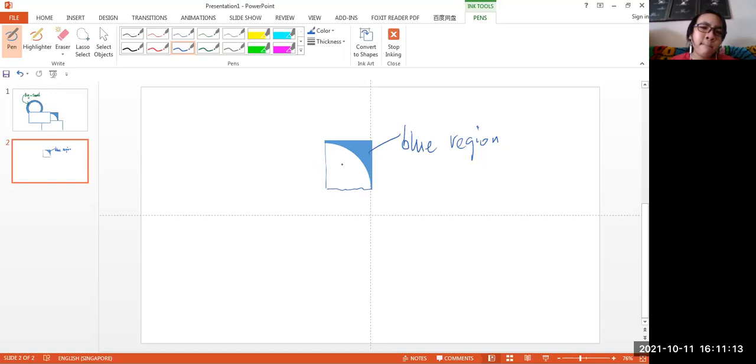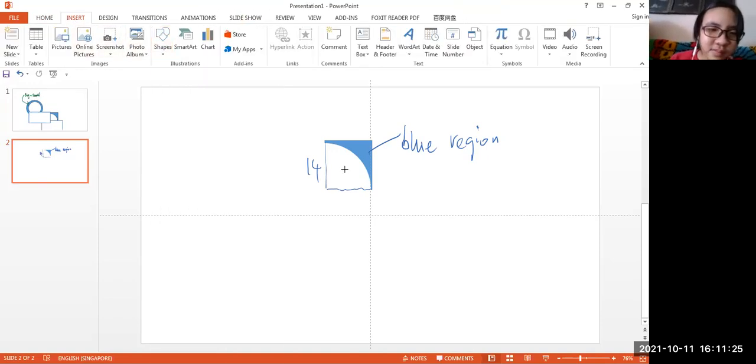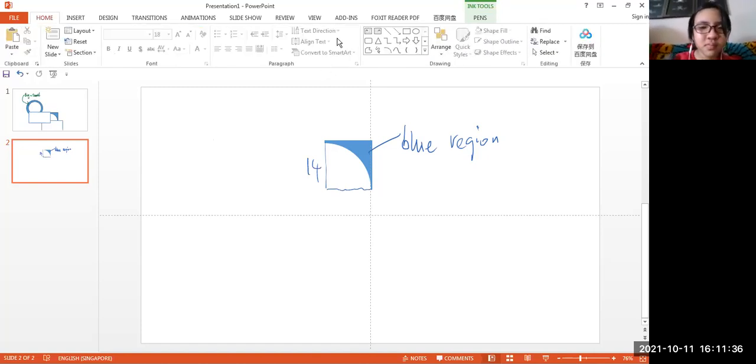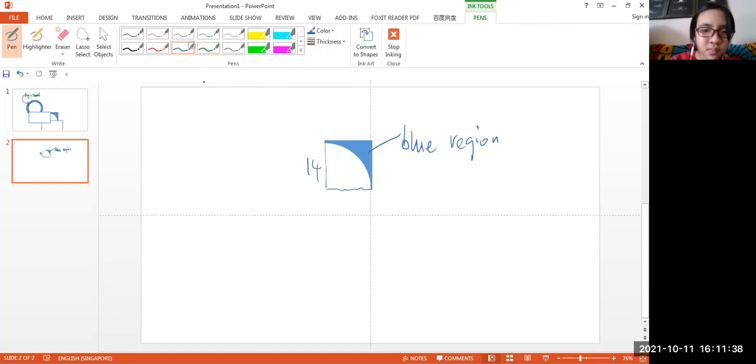First thing, what do you see? Just now it's 28, so the radius is 14. What do you see in this thing? A square. Yeah, so basically you see a square. Inside the square you see a quarter. Not a quarter, it's called a quadrant. So you see a square, and then you see a quadrant.